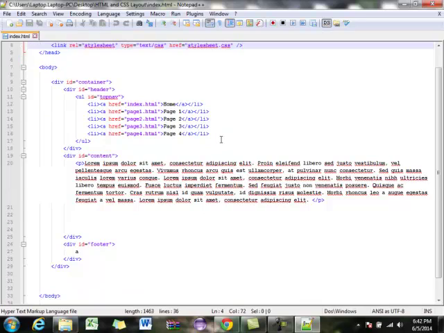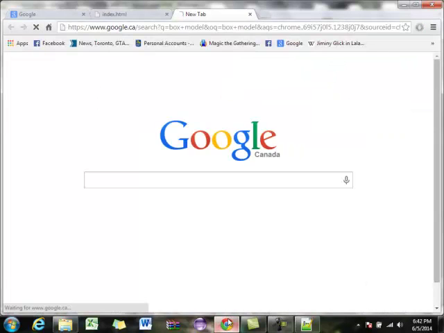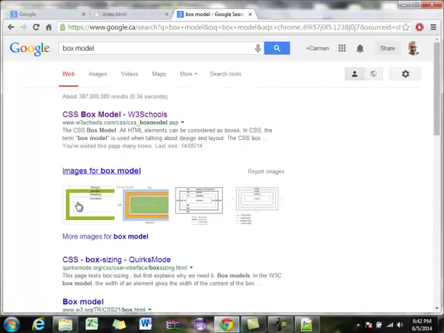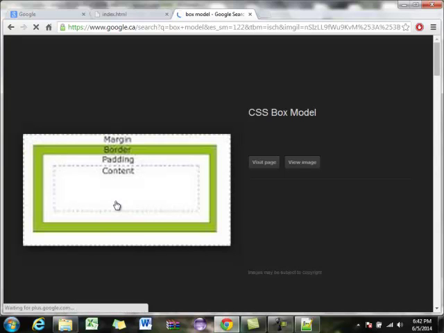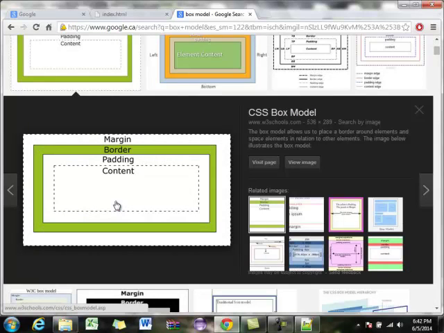So what we did last week is we used div tags. Remember, div tags are these empty elements that don't really do anything except they're a box. It's just a box, like in our box model, right? Remember our box model. You guys should blow this up, print it out, and put this on your bedroom wall or something. This is what you always want to remember, the box model. If you have this embedded in your mind, then CSS will just make sense.